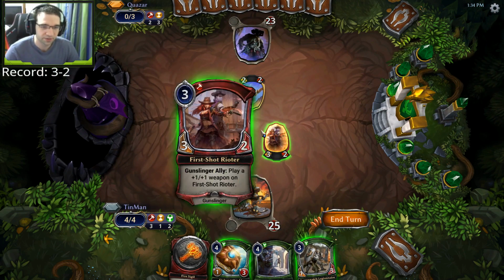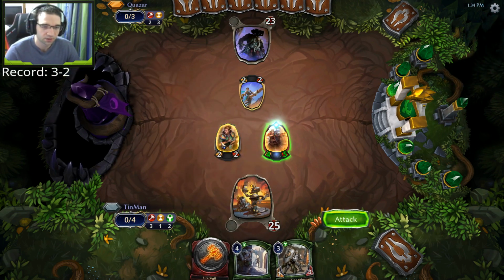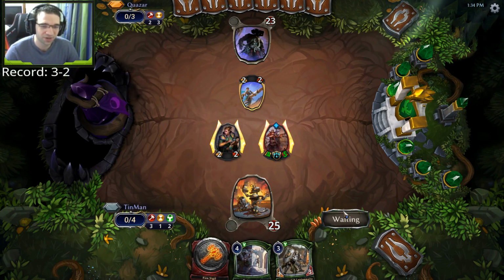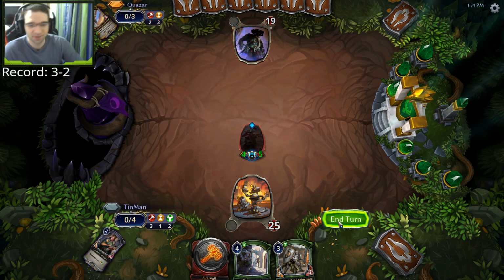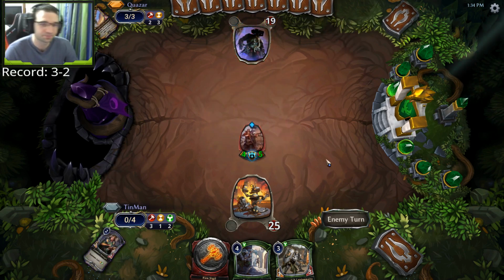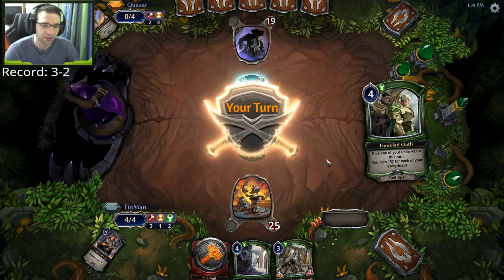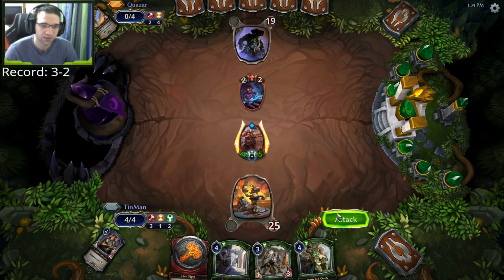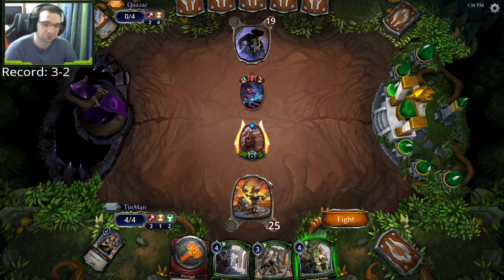I think I just want to give endurance to the first shot rioter. We tried a game where we made a huge first shot rioter before, and it didn't quite work out for us, but something tells me this game might be a bit different. Recogulator. Sure. You wanna just start chumping? I don't mind.